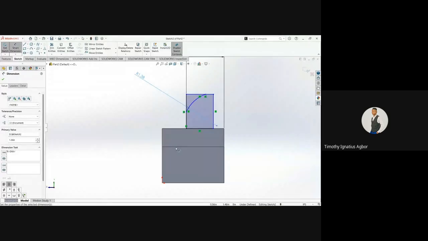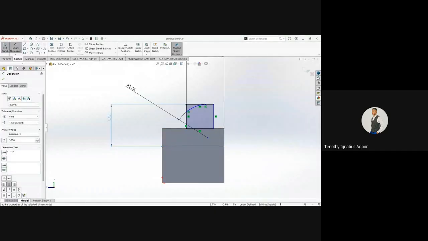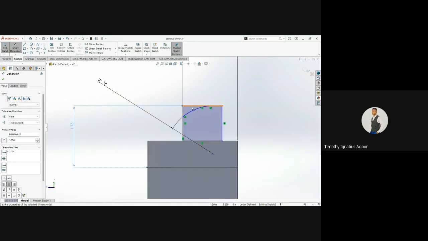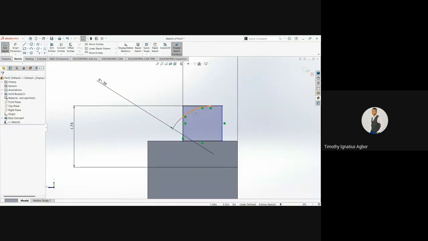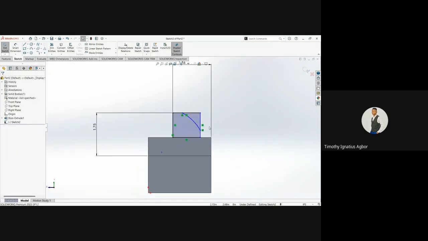And from here to here is 1.57, 1.75, I mean. So 1.75. And this is 1.19. Let me be sure. Okay, so there's a mistake in my own sketch. Let me bring this way. From here to here. Don't worry, you'll understand it when I'm done.